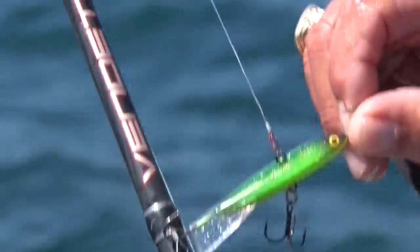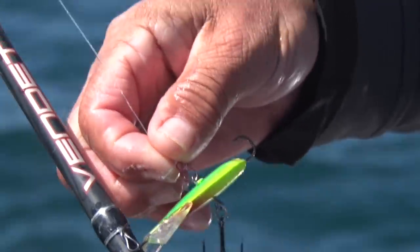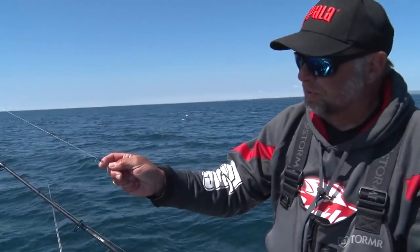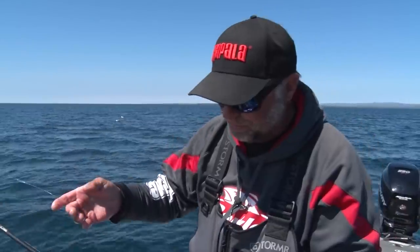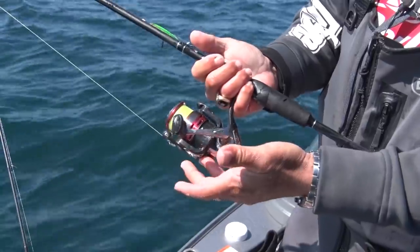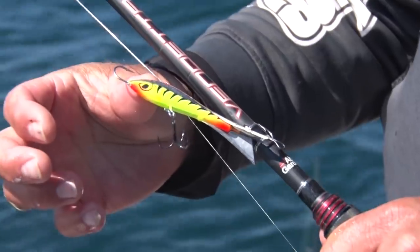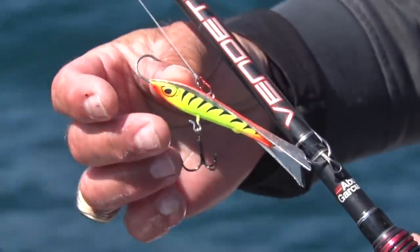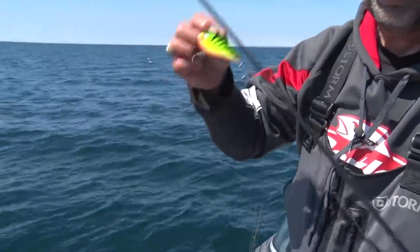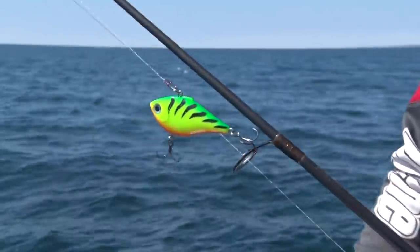This is a closer look at the flat wrap. You want the bigger one to get down in this deep water, and you want that little crosslock snap — this is a Northland, Berkley makes them. You want a high-quality ball-bearing swivel. You've got a lot of twist and swim with this horizontal swim bait, then you've got your fire line so you can feel the hit. Then you've got the medium-heavy rod that completes the ensemble with a nice light reel — this is a Cardinal Abu Garcia. The snap wrap is just not as flat as the flat wrap, similar in design. Then you have the ripping wrap — you can hear that nice rattle, and that's what attracts these fish in.